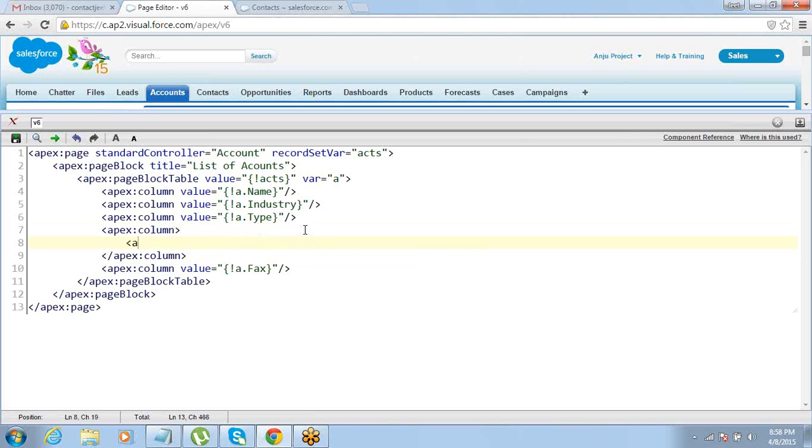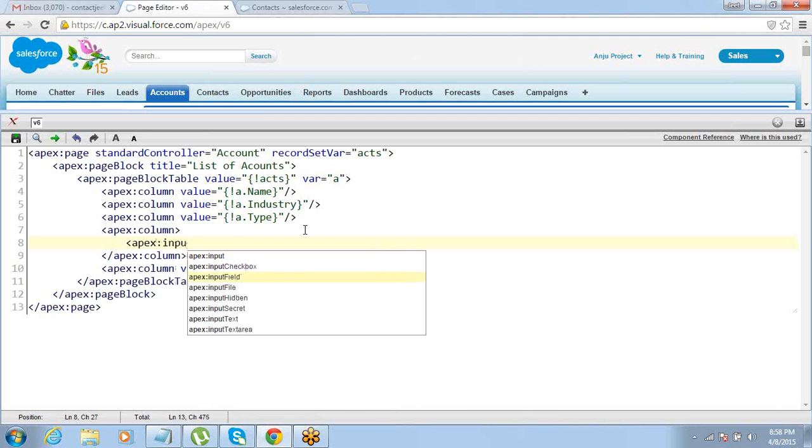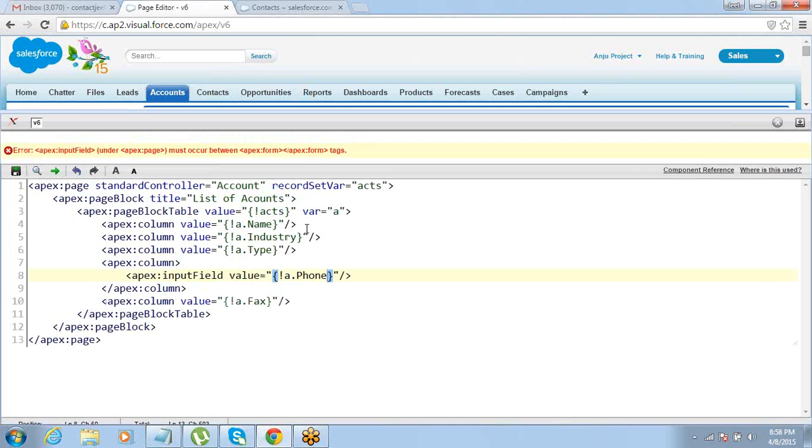Now within these you can just put your input field, and give the value here. That's how simple it is. A dot phone, right? So now that phone field will, okay, so there is an error. Anyone who can tell me, reading the error, what is the error?